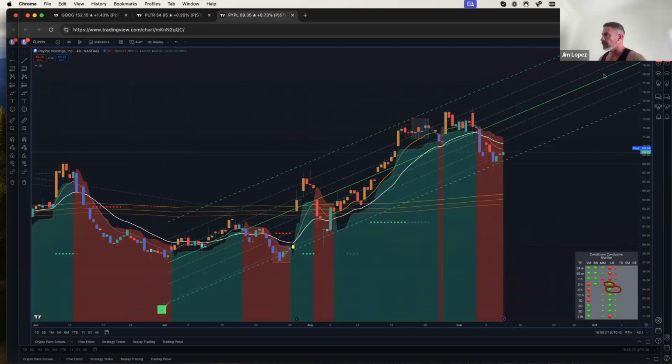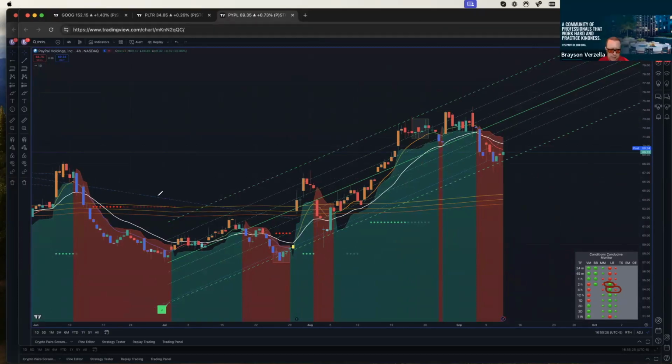Let's see where the annotate is. Yeah. So this is what those channel breaks look like. These blue dotted lines, right? This was one that was bearish for quite a while, and then there was a point in time where the price action broke that, and then it started going up. So that was a bearish channel that broke bullish and then turned into an all-out uptrend.